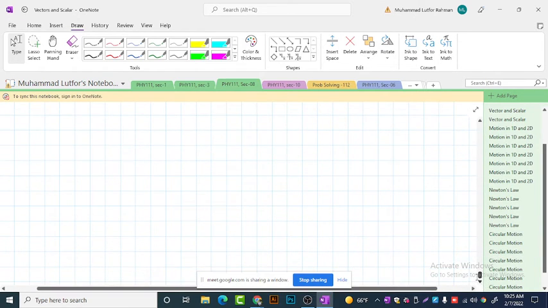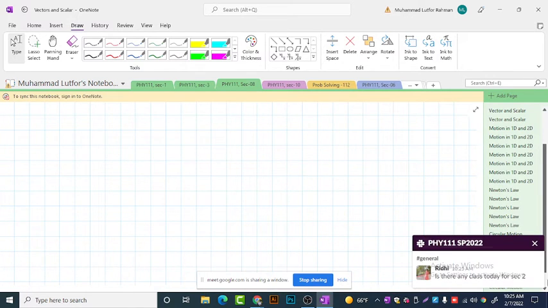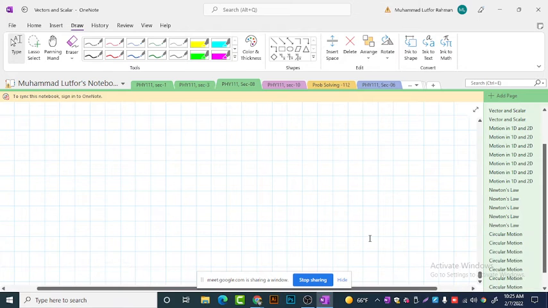But if you do it another way, you can do that. If you make it correct, I don't have any issue. But if you make a mistake, definitely you are going to lose some marks. I don't want you to lose marks from this simple case, at least from the vector.